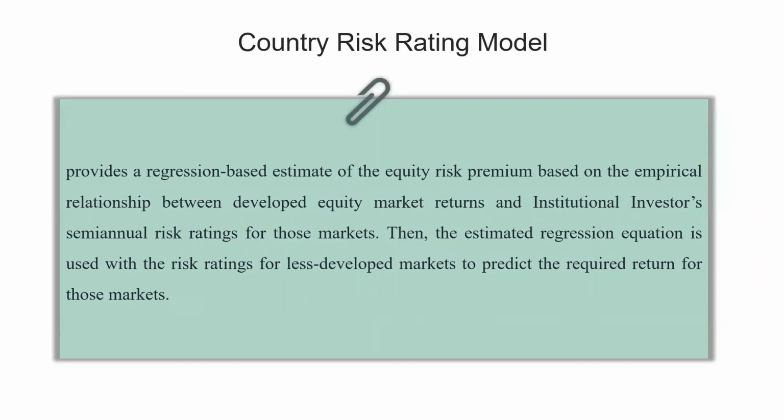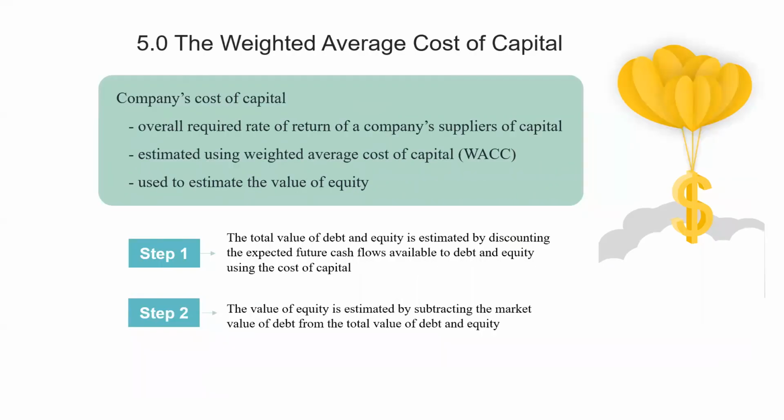Meanwhile, the country risk rating model provides a regression-based estimate of the equity risk premium based on the empirical relationship between developed equity market returns and institutional investors' semi-annual risk ratings for those markets. The estimated regression equation is then used with the risk ratings for less developed markets to predict the required return for those markets. The next topic is the weighted average cost of capital.